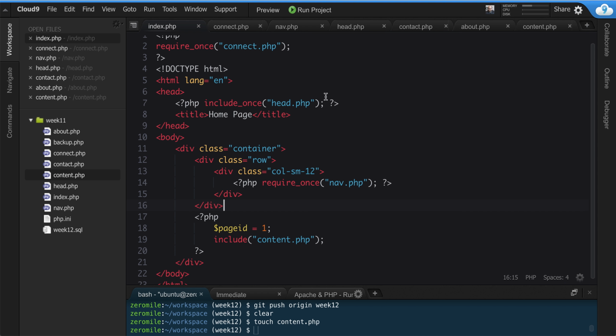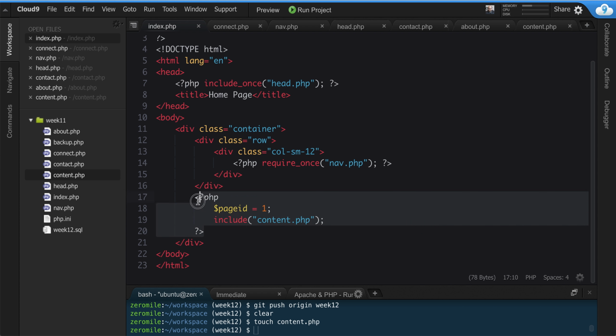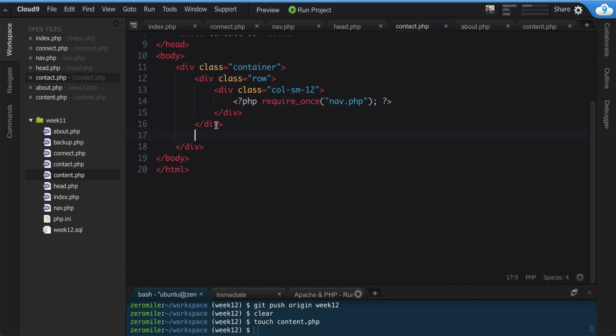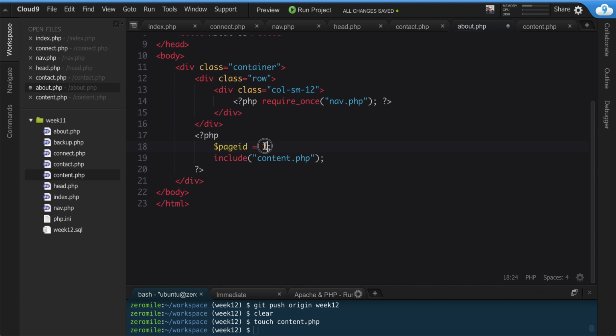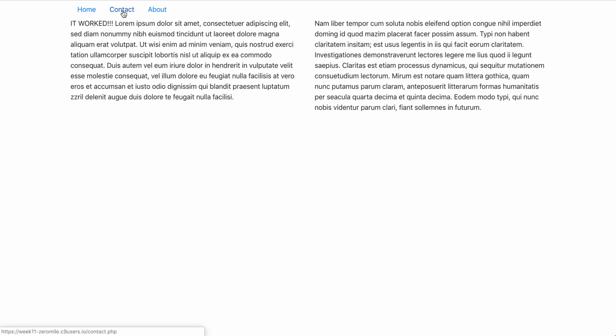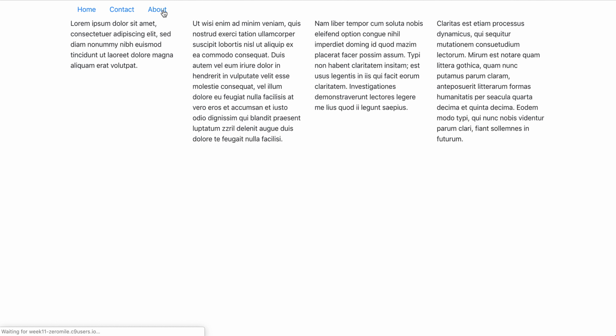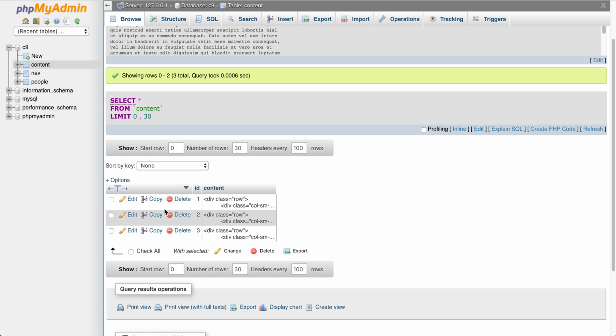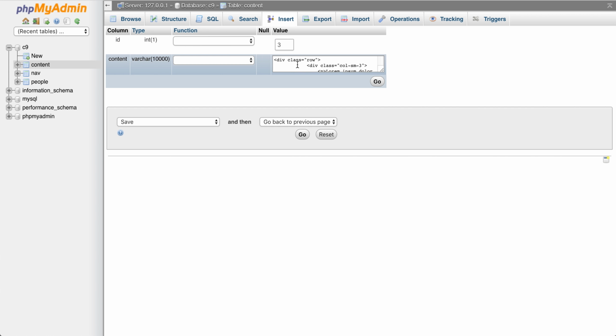Okay, so to finalize this, all we need to do now is copy and paste these two pieces to about and contact. So contact here, I'm going to paste that in. I'm going to change that to 2. Save, about, paste that in, change that to 3. All right. And if I reload this, I go to contact and about, everything should work. And just to verify that, I'm going to edit number 3 here.